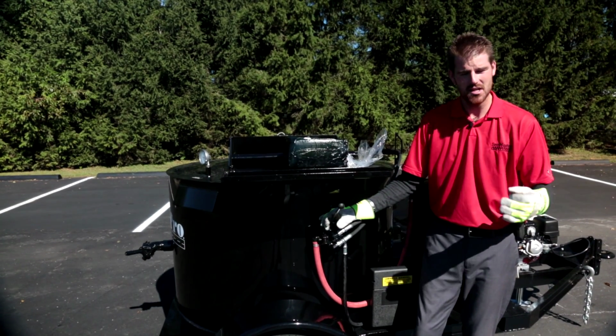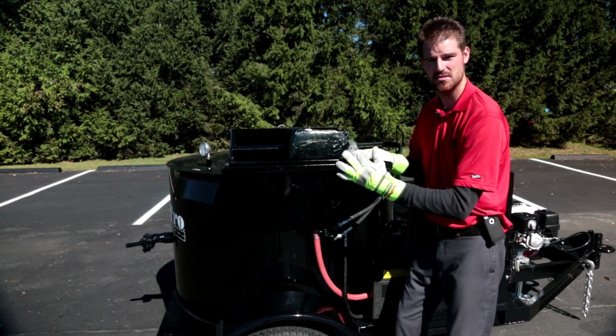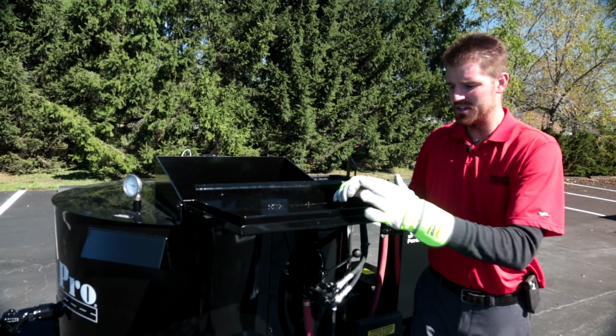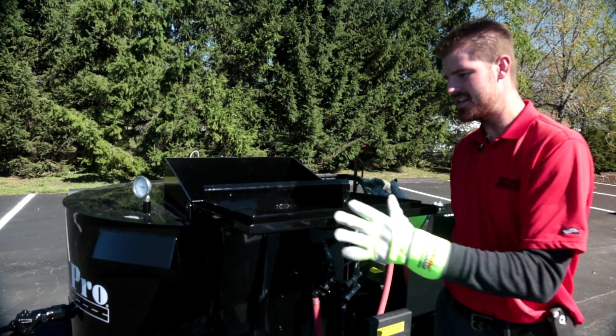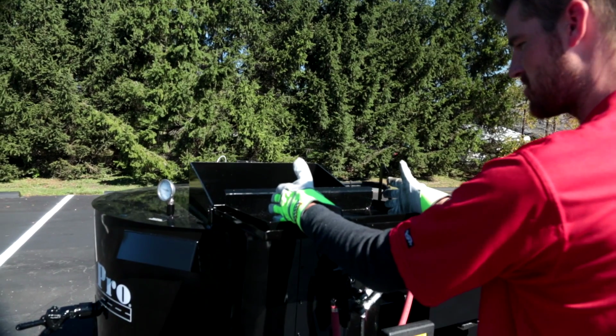As the blocks continue to melt down, you can go ahead and start loading material very slowly by using your anti-splash loading lid. Guys, we want you to remember that this anti-splash material loading door is extremely important, and anytime you're loading material, you want to be standing facing this door straight on.